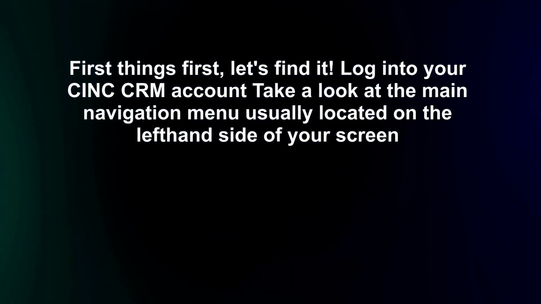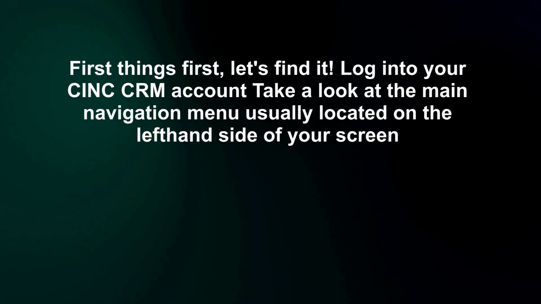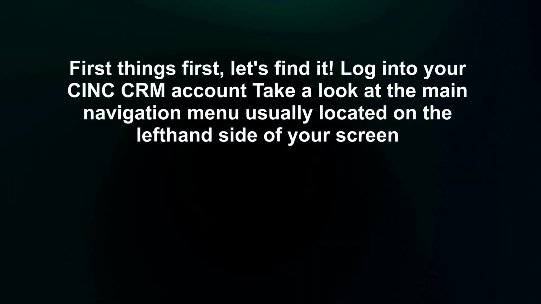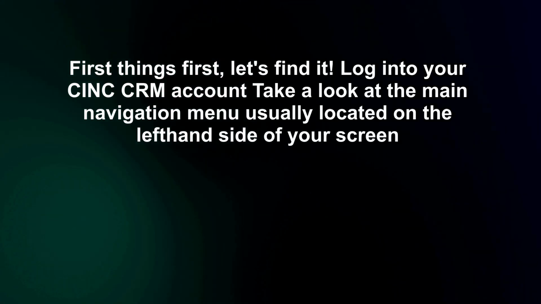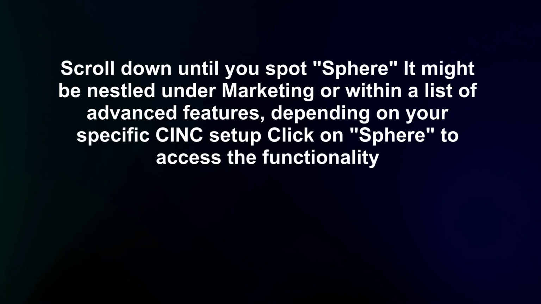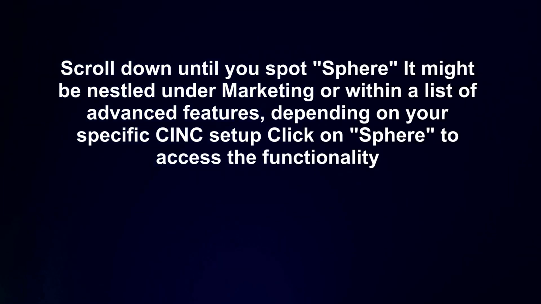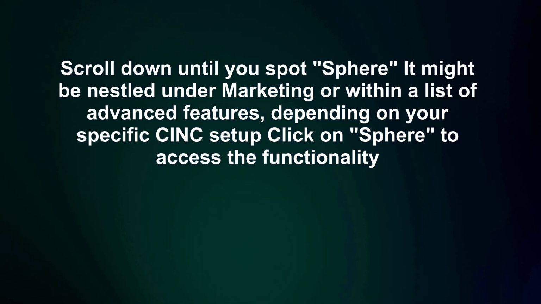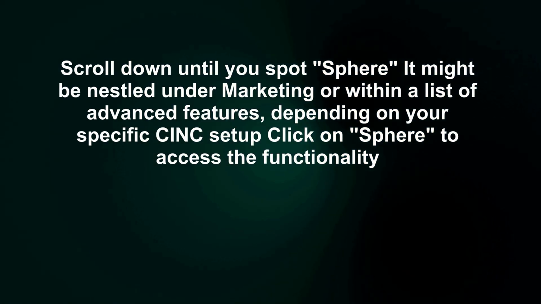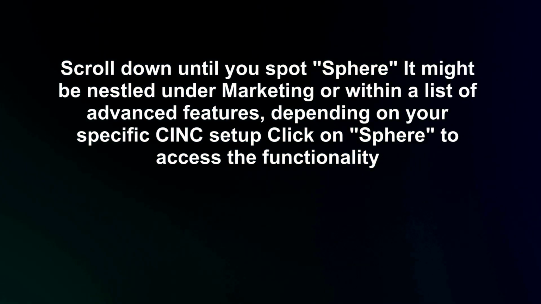First things first, let's find it. Log into your CINC CRM account. Take a look at the main navigation menu, usually located on the left-hand side of your screen. Scroll down until you spot Sphere. It might be nestled under Marketing or within a list of advanced features. Depending on your specific CINC setup, click on Sphere to access the functionality.